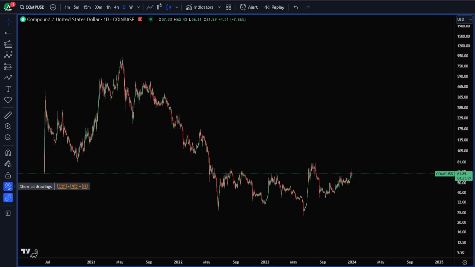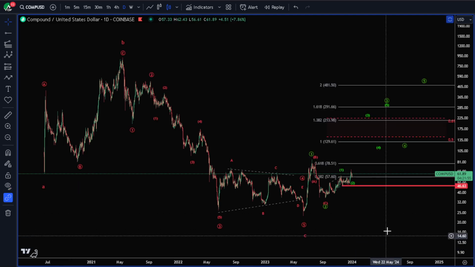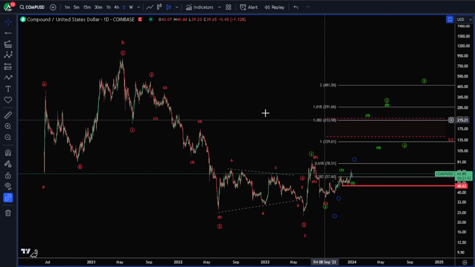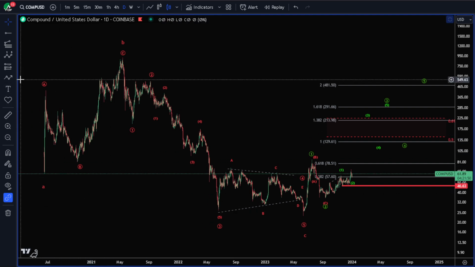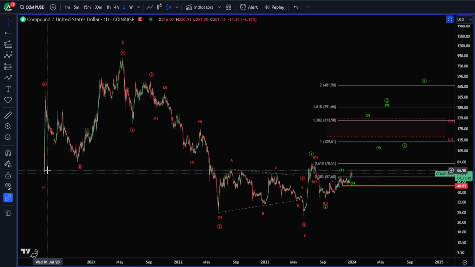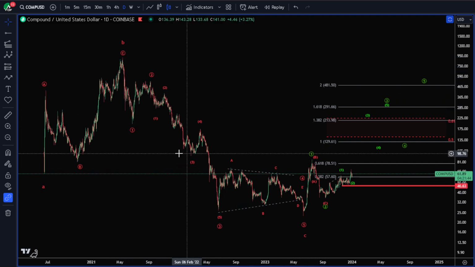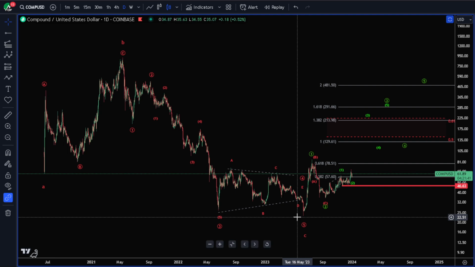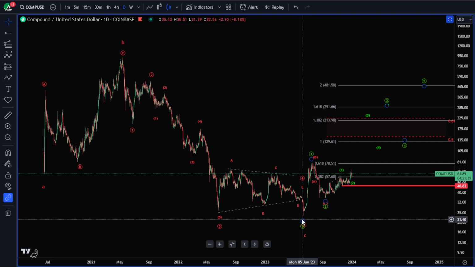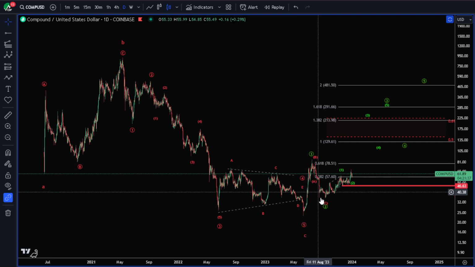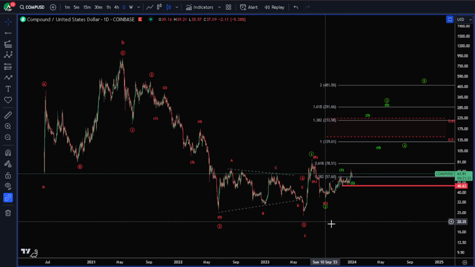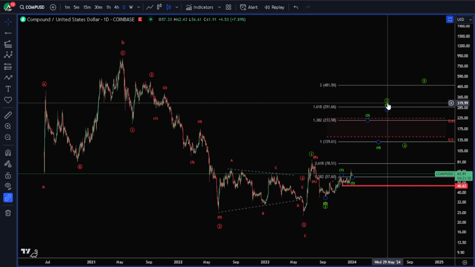I'm currently live in this trade and I'll go over the trade setup I took and an update on that as well. Just going out on the daily, this is my primary count. We started in the middle of a correction at an A, 3-wave up for our B wave and 5 waves down for our C. Triangle in the 4th, quick 5th wave, at which point we ran an impulse to the upside and we're finding support right now in previous resistance. So for purposes of this trade, currently targeting the 3rd wave up around $290.